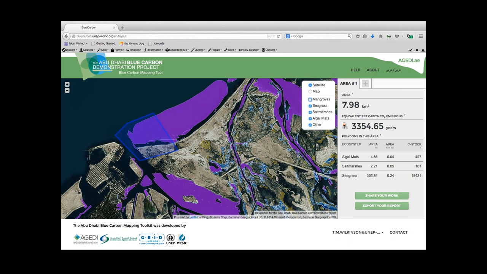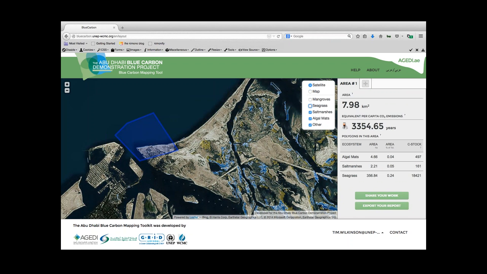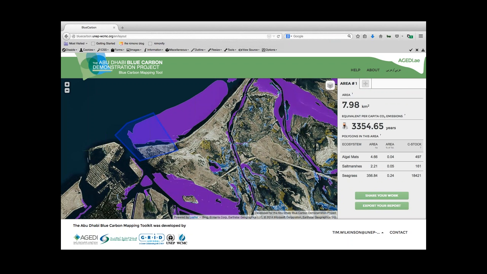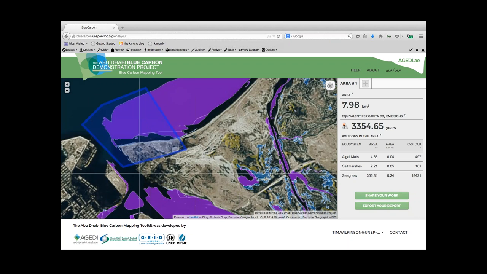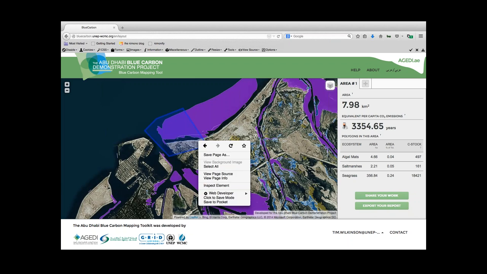And in theory, I can toggle on and off to try and see where those are. So you can see there's some salt marsh there, which is showing up. There's some seagrass, which is the main one. And then there's a tiny little bit of algal mat just in the corner there. If I tick that on and off, you can see. So those are the three elements. Let's get rid of all of that, so salt marsh and seagrass. And then you can zoom in. Oh, that's a bit far. We can zoom in and explore those a little bit more.